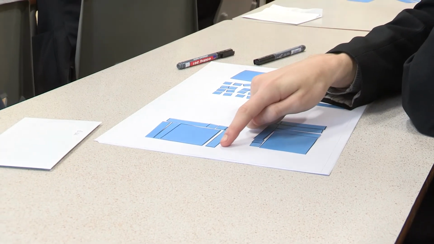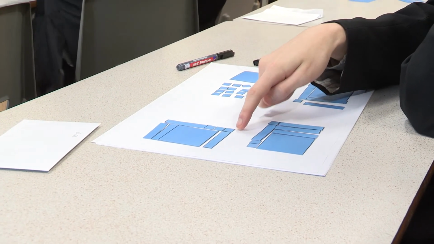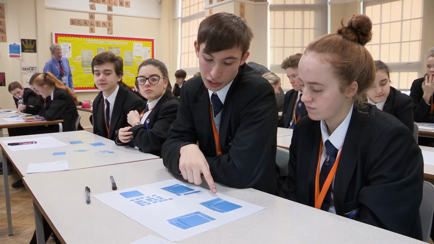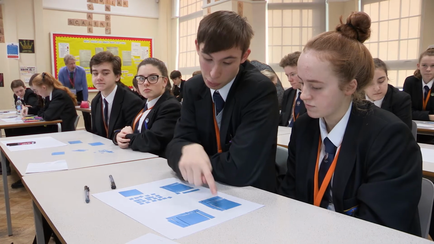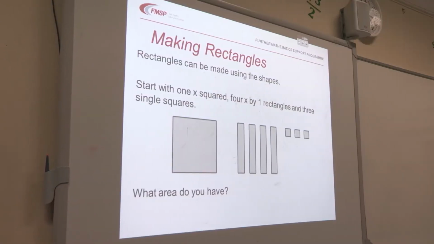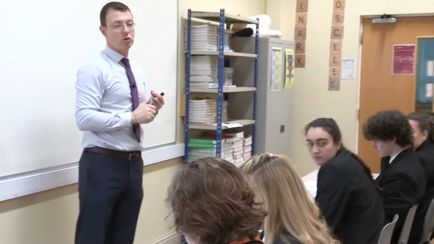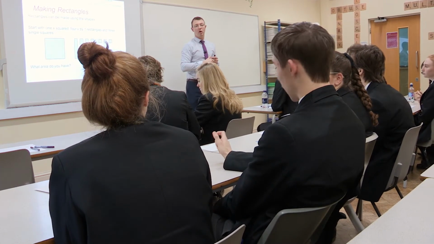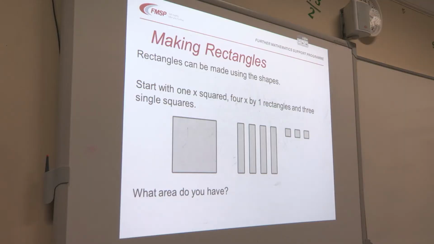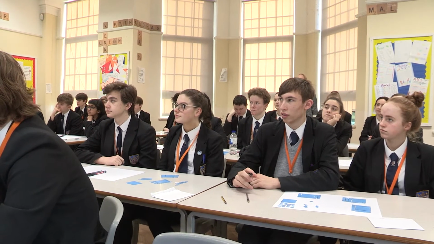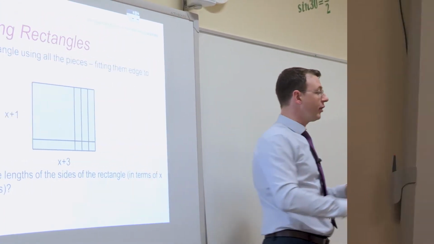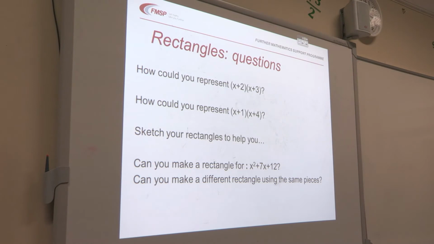Oh, that's x plus 1. Right. And then that's 3 plus x. Yeah. And this is x plus 1. Yeah. 3 plus x. Can you tell us what you guys came up with to do with the rectangle? The length and width were always the same. It was x plus 1 and x plus 3. As Alex said, it had to have dimensions of x plus 3 on one of them and x plus 1 on the other. Now to use the tiles to make rectangles for given expressions.